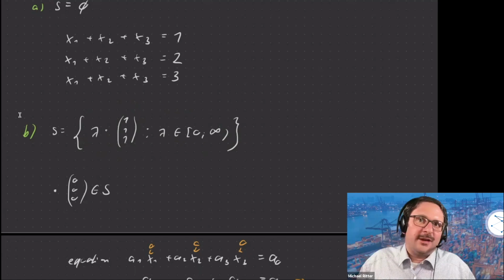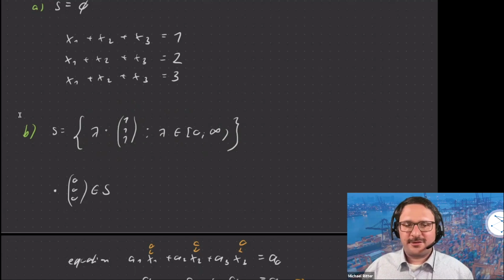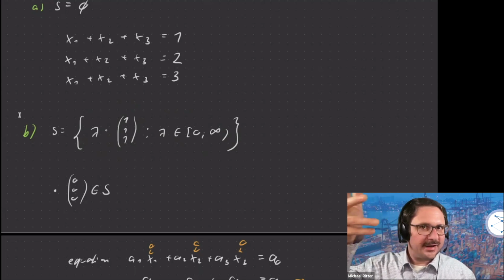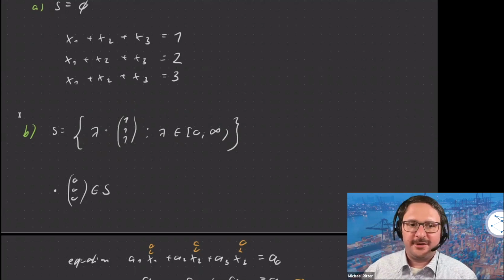In that case, what would the value of lambda be? Of course you can come up with a system of linear equations that has a parameter, like we did in 2.2. That was a system of linear equations that has a parameter. That can also be on the right-hand side, not just on the left-hand side. But that's different from what we have here.